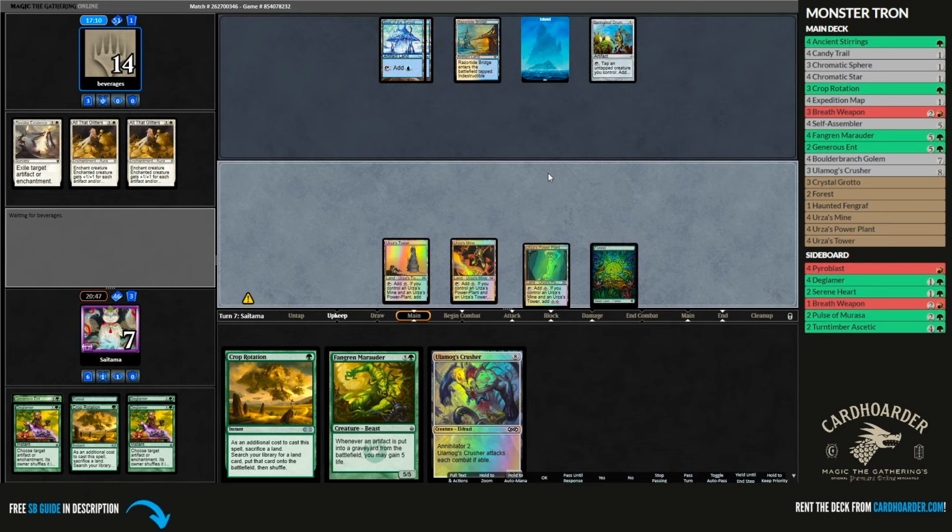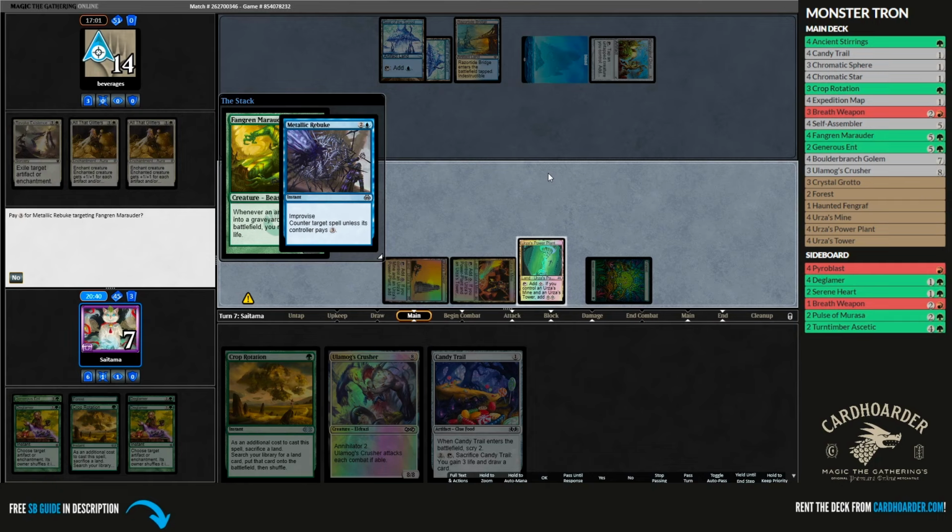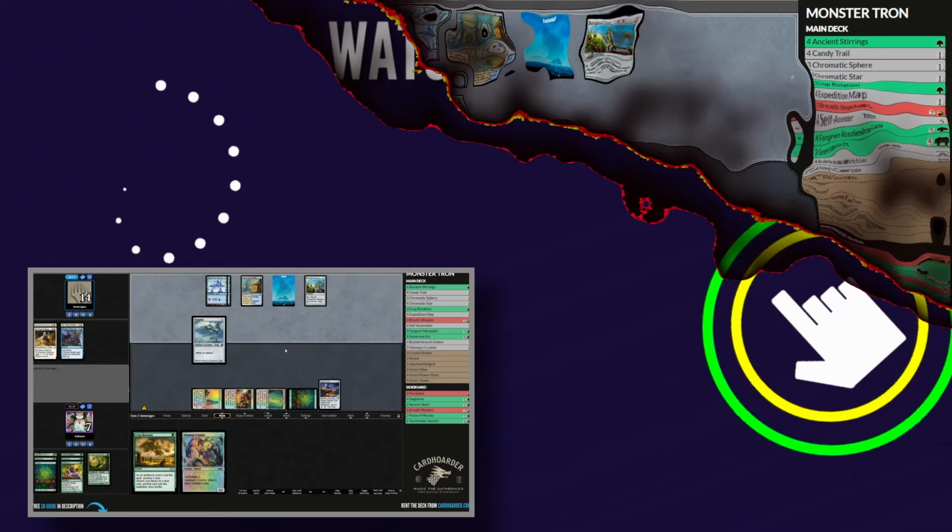On our turn, I was ready to summon a Fangren Marauder, but it meant risking a counterspell, so we chose to play a Candy Trail and finish the turn. A Mighty Frogmite joined the party, but after I played an Ulamog's Crusher, they saw the writing on the wall and I secured the victory in this match.